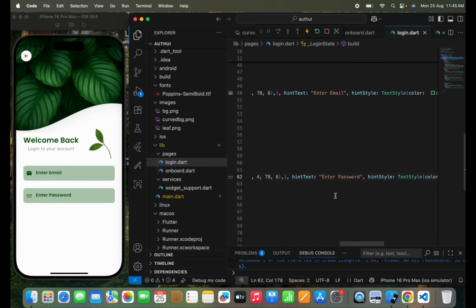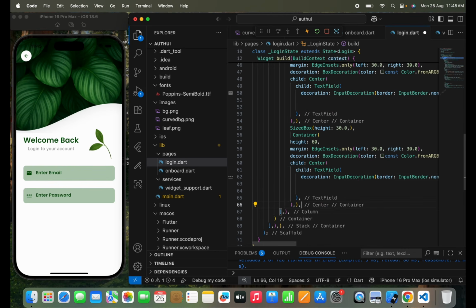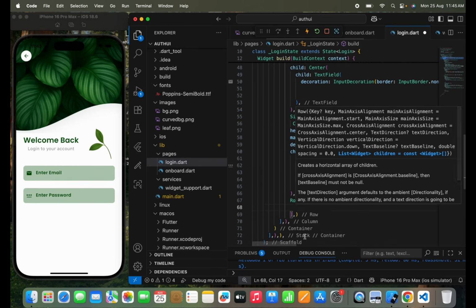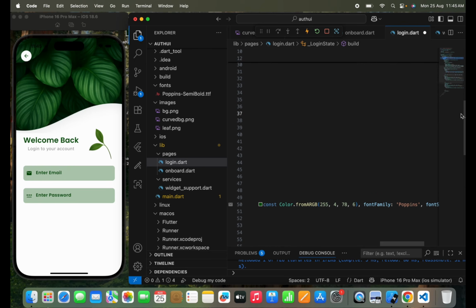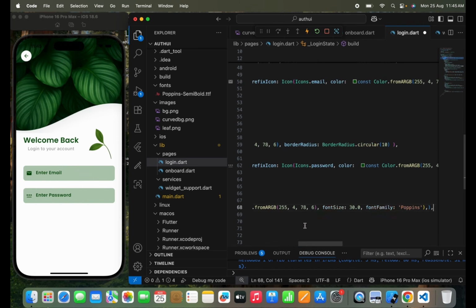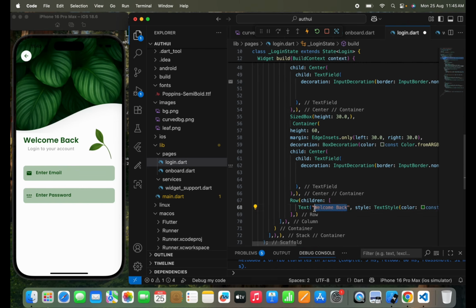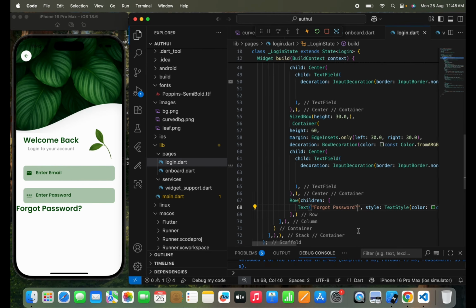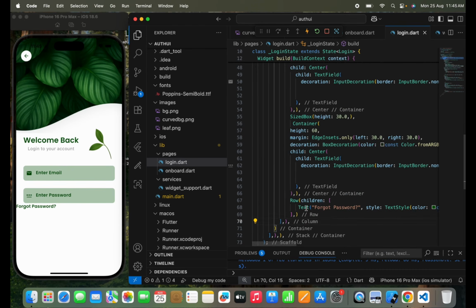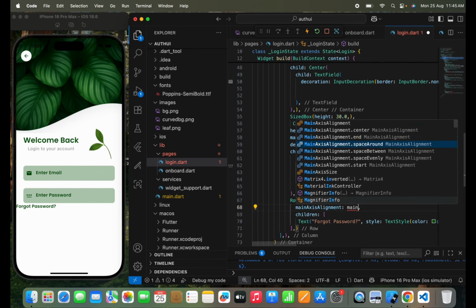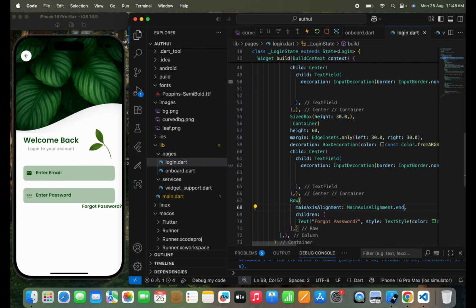Now once we do this, I'm going to just show another text. So for that I'll just pass a Row with children, and again I need to copy the text widget. So I'm going to copy this text widget, I guess that will be enough. And I just manage this, we'll paste it over here. We'll just write forgot password. Okay, that height is too much, so I'll just decrease it down to 18. And I just need it on the right side, so you know how to manage that, we just need to pass mainAxisAlignment.end, something like this. Yeah, I guess it's okay.